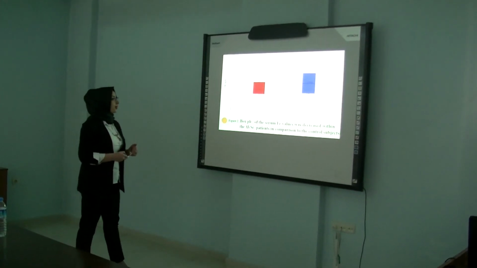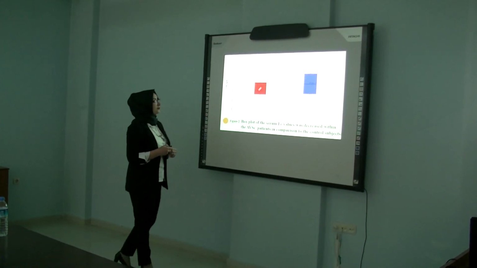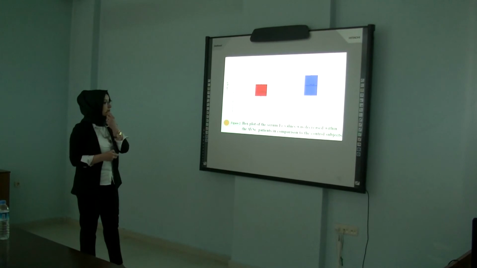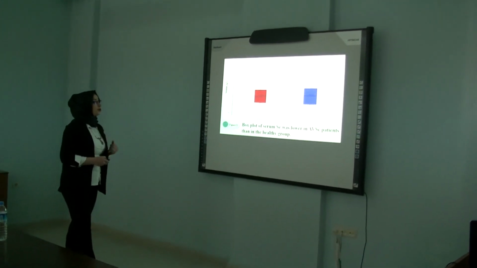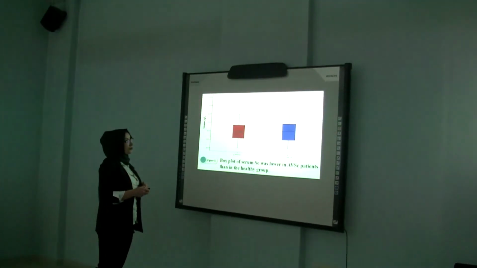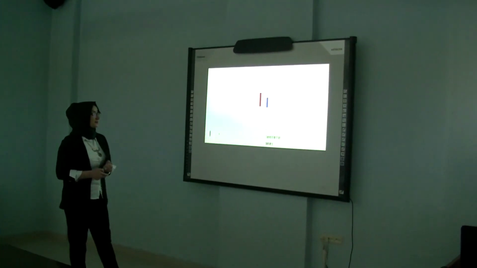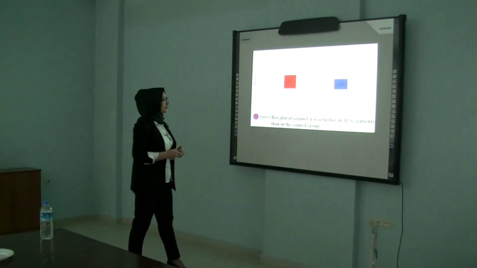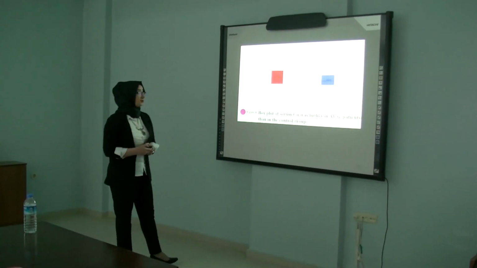The second one is for iron. The box plot of iron illustrates a decreased iron level within the patient group as compared to the normal valve group, but not significantly. For selenium, the box plot shows that selenium was lower in the patients as compared to the healthy group. For copper, the box plot shows that it is higher in the patients compared to the normal donors, but also it is not significant.